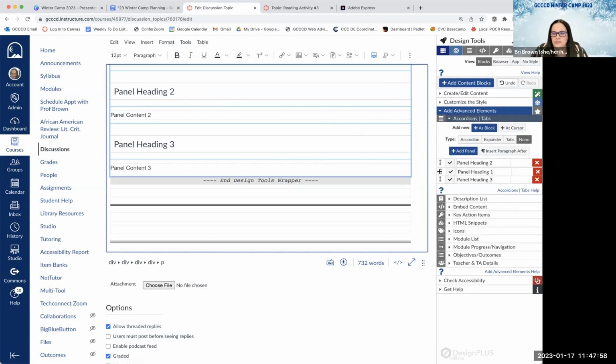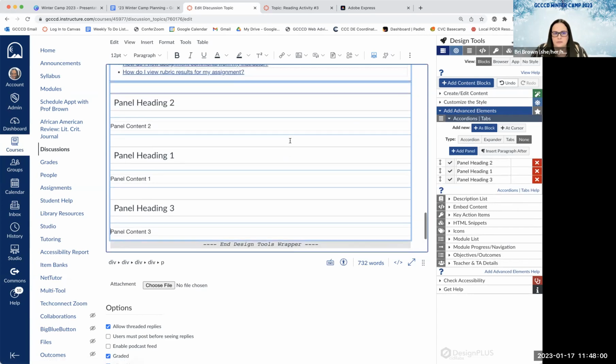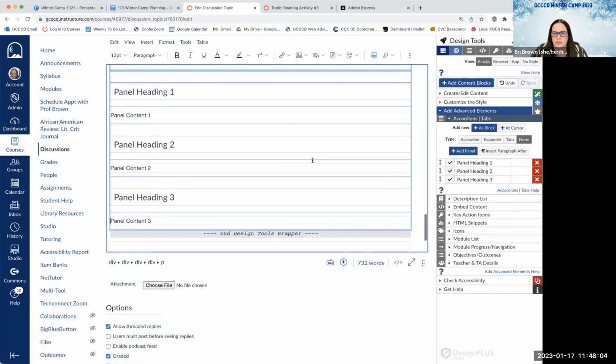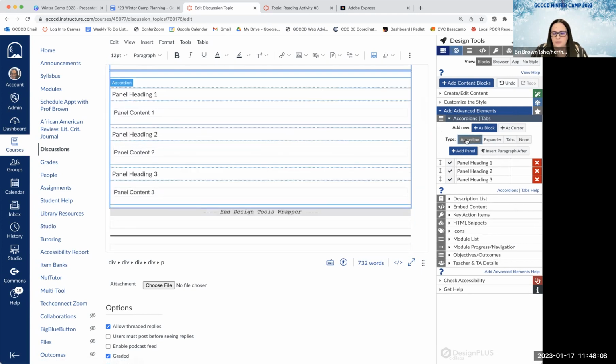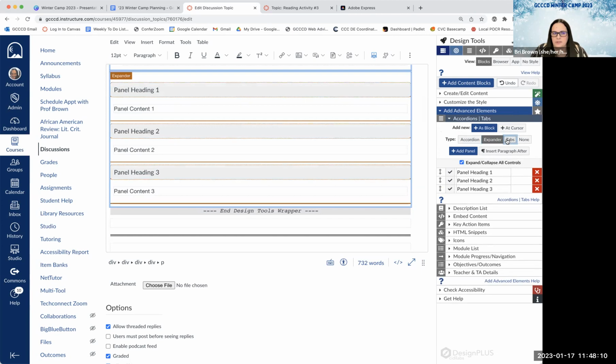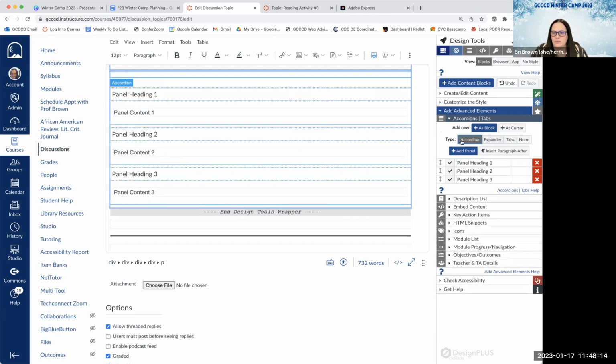You can rearrange these just like you did before. And then before you save, you just want to select whether we're doing accordion, expander, or tab. And then you can always change that afterwards once you save and kind of decide how you want the information to be organized.